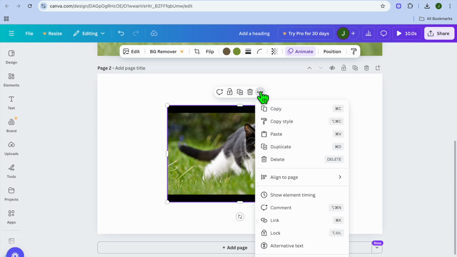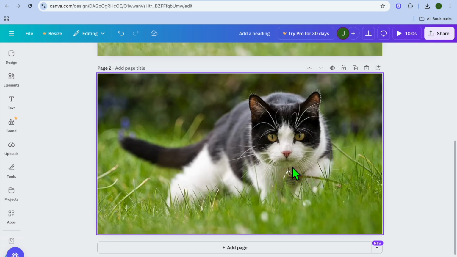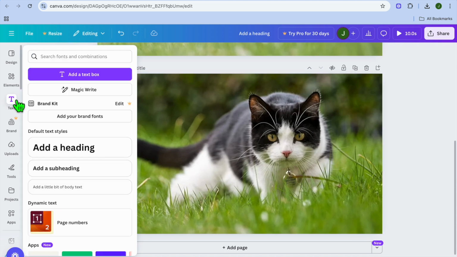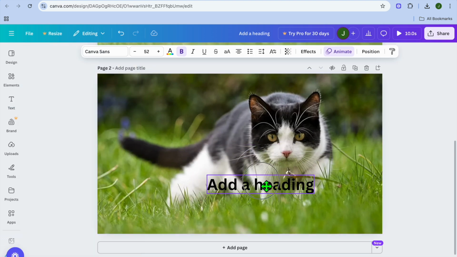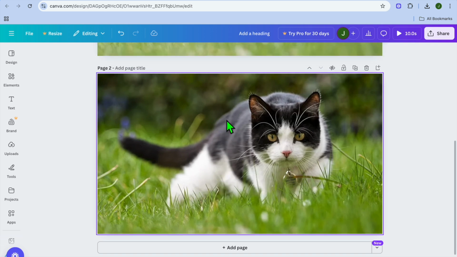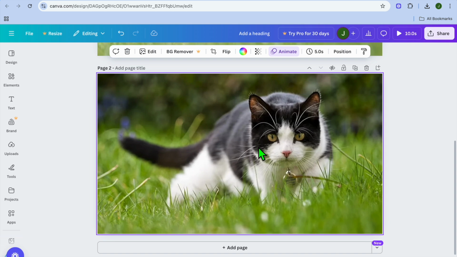Then from there, we'll tap on the three dots that says more and you're going to tap on set image as background. Once you have added the image as background, let's say for instance you would like to add a text, you can go over to the left hand menu option and you could hover over text and you could add the text box, and from there you can type out the text that you like to add. Or if you like to add an image over this image, you can also do that.